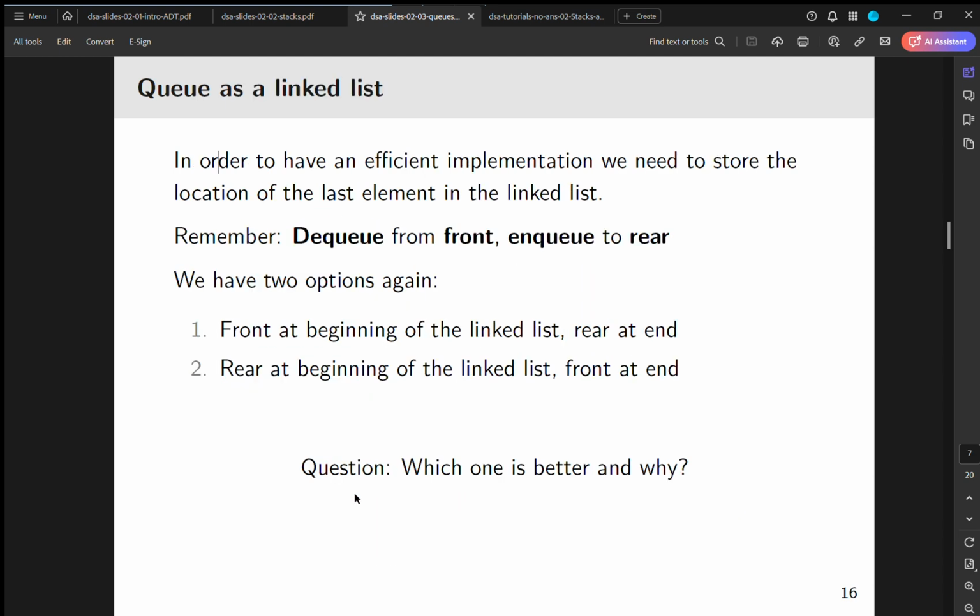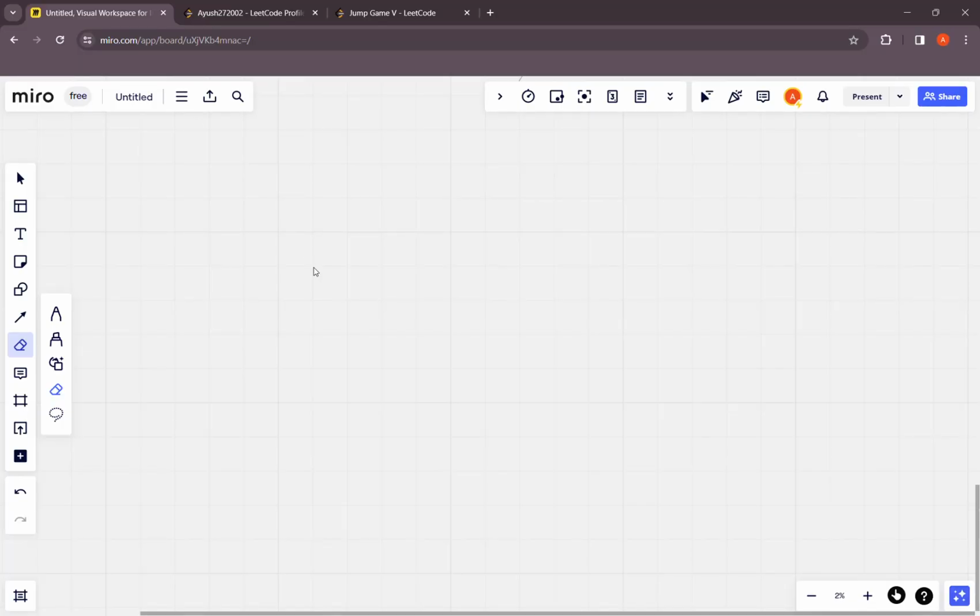So queues as linked list. One more thing, DQ, I'll talk about. So DQ is like you have a queue. Let's say you have 2, 3, 4, 5, 6. In DQ, either you can add it in the front or pop it from the front.